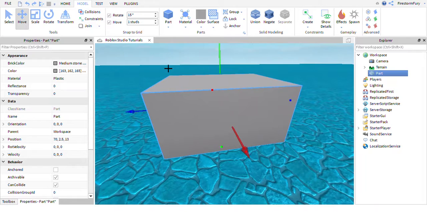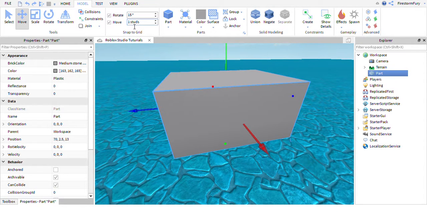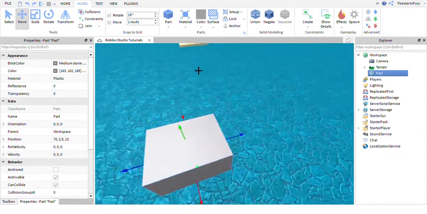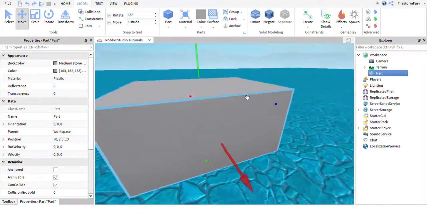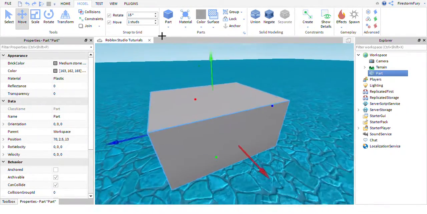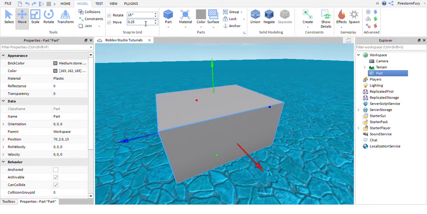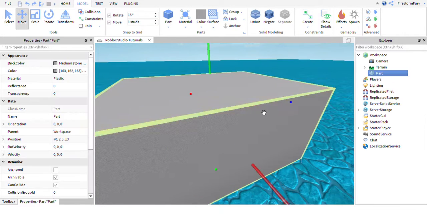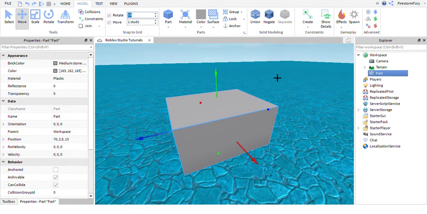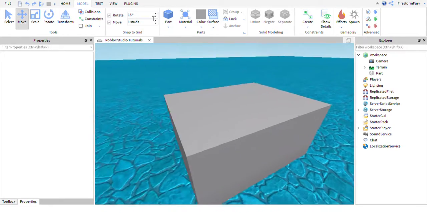You'll see a lot of developers, like in other games, they just always keep these unchecked. I think that's a bad idea because I'm kind of a perfectionist about this kind of thing. Some of the things I build, I do that because some of them are better that way. But a lot of times I just make it a smaller increment, like I use 0.25 a lot, or 0.1. And normally by default I think that's at 45. But I turn it down to 15 by default because that's just easier. I don't usually have to adjust too much. Sometimes I can turn it down to 5 though. I don't think I've ever used 2.5, but that would work too.